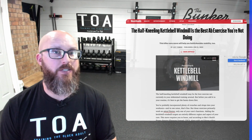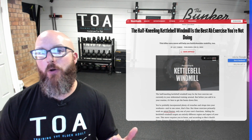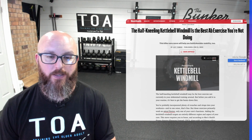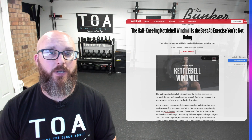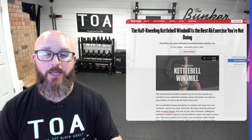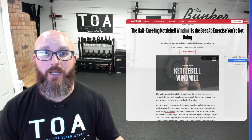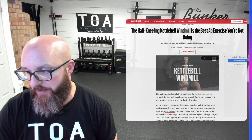I'm not going to say half kneeling windmills are going to give you a six pack and make your obliques stick out a little bit more. That's not the purpose. We're looking at this as a true functionality approach in terms of how can I maximize a specific exercise to really target improving a mobility, a strength and a coordination that can help me in my daily life actions, okay? So Men's Health magazine kind of dives into this a little bit.